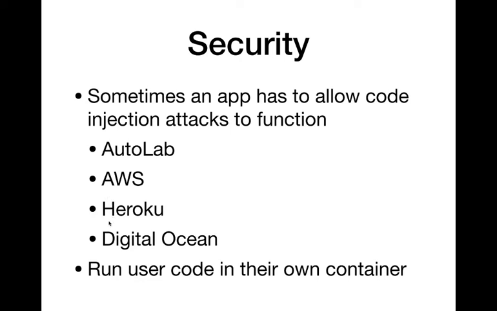Out in the world, AWS, Heroku, DigitalOcean, just a few examples, but any hosting service where you can give somebody some money and deploy your app on their server, by definition, they have to allow code injection attacks. You're sending them your code and they're running your code on their servers. They have to either have VMs or containers, or else you could deploy to AWS and break Amazon. They're not going to let that happen. They have to protect against this.